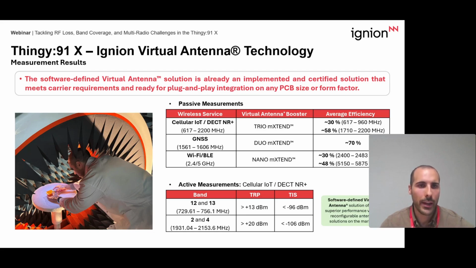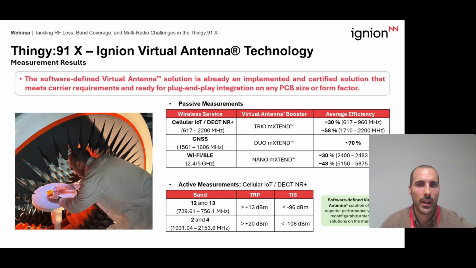For the higher cellular IoT bands, the device achieves TRP levels above positive 20 dBm and TIS values below minus 106 dBm.